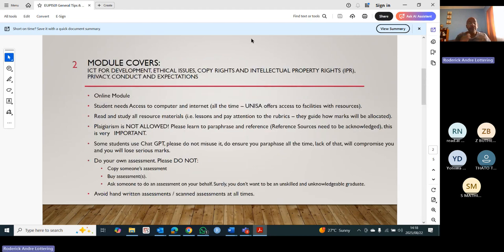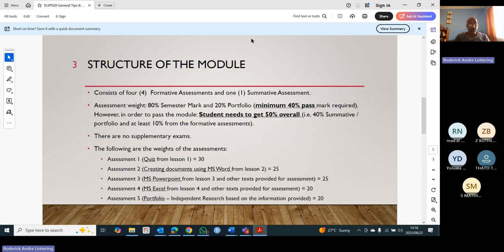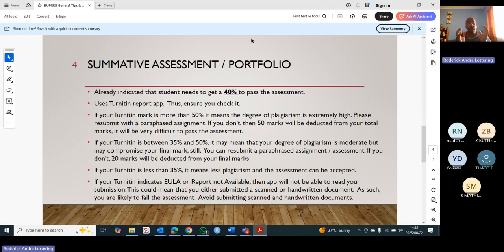Right. So what are we covering in this? It's an online module. So basically, let's zoom in on the portfolio, the last assessment. Ladies and gentlemen, you can ask me anytime if there are any questions, because I am focusing on the material in front of me and will not necessarily look at what's happening in Teams. If somebody has a question in the chat or raises their hand, please barge in and do this. So now, the portfolio.